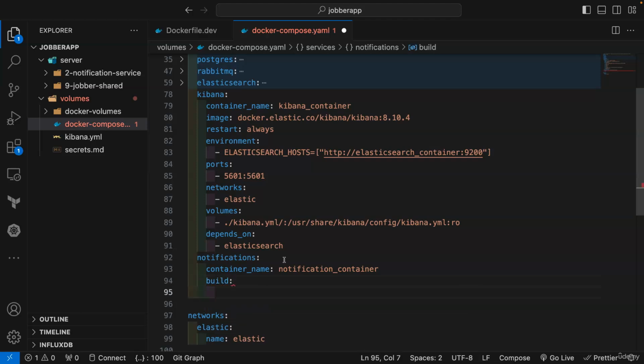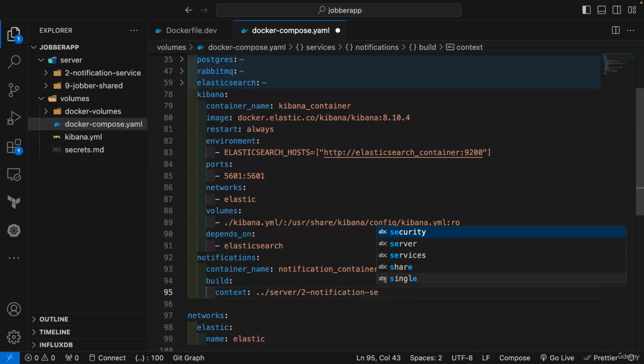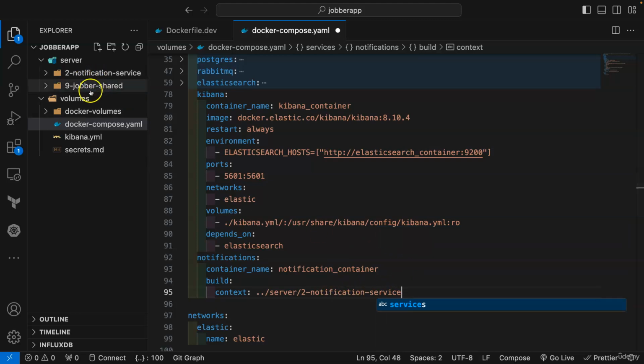Now what context? The context is where we have the file, and we have it in our .server/2.notifications, a notification service, whatever the name you are using right here.